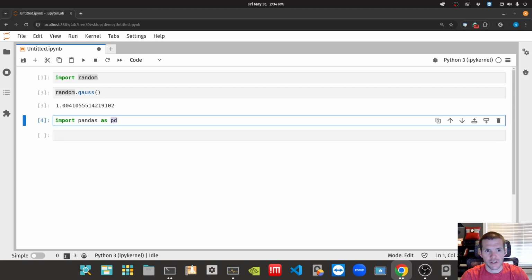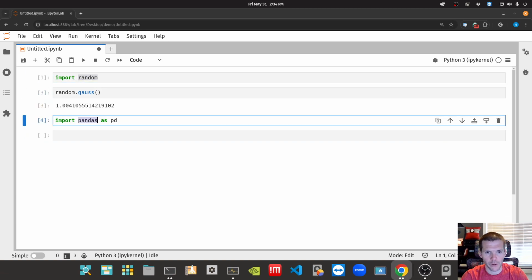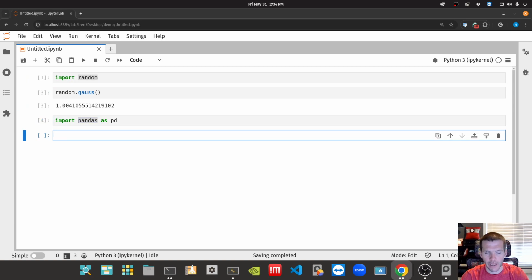All right, so this is just a regular import of the library. We're not doing any change. So that's what we did when we imported random. And then we imported pandas here. We imported as pd, so we gave it an alias, and that's also very common for a lot of libraries. Most will have an alias, and again, it's more or less to reduce the amount of keystrokes you have to use.